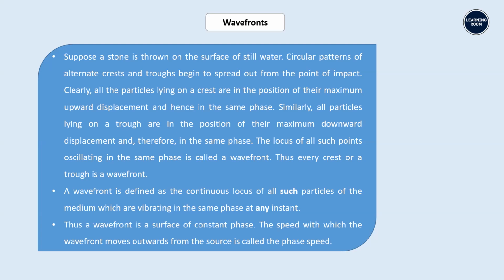Right? But here we are trying to speak about crest and trough. So where does it appear? It appears only for a transverse wave. So here comes an important point. When we see circular patterns, if somebody puts a question, you will start thinking that the water ripples are longitudinal in nature. They are actually transverse. The water particles undergo this kind of vibration where you have crest and trough.